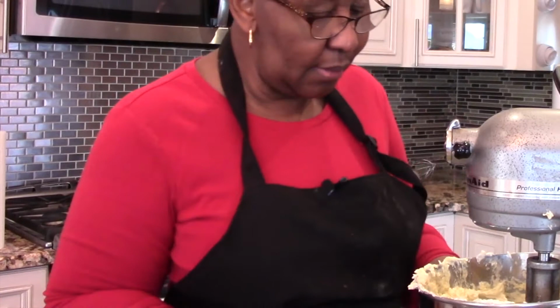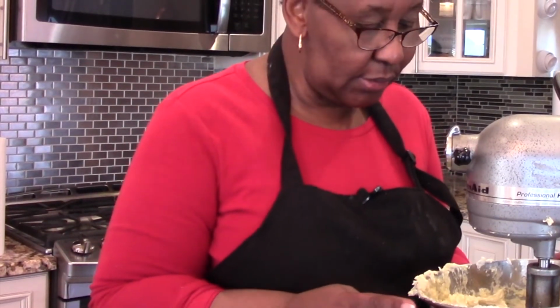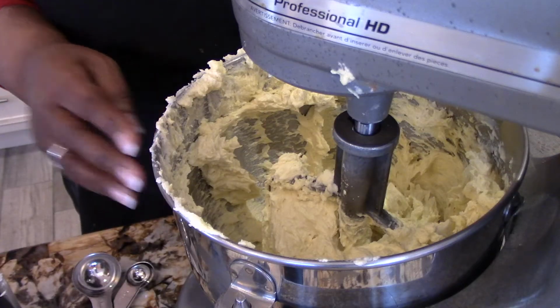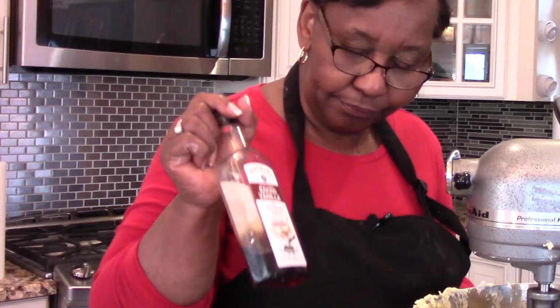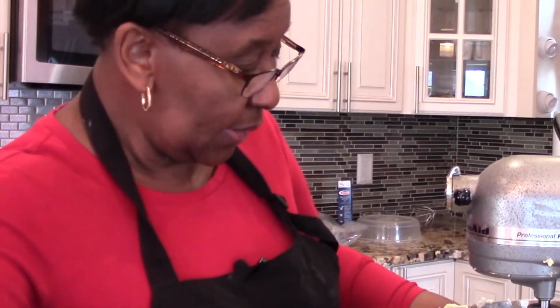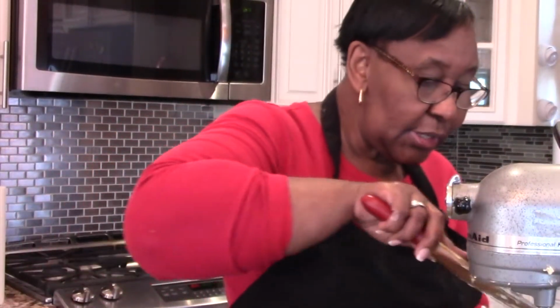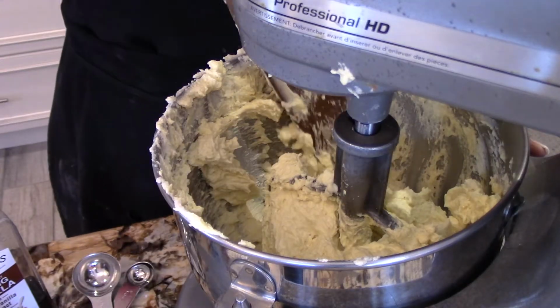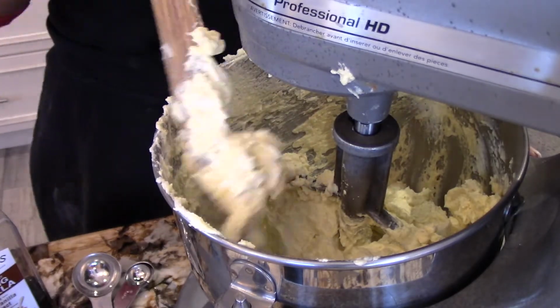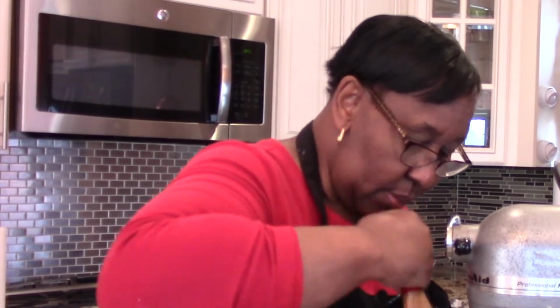Okay, beating the flour into this butter, egg, and sugar mixture, and I beat in the flavoring and everything. So now you see what it looks like. It looks nice and creamy. Now this machine is loud, so I'm going to try to explain what I'm saying when I cut it off, because I don't know if you can hear me when I'm talking. So that's my thing. Try to do it that way. Okay?